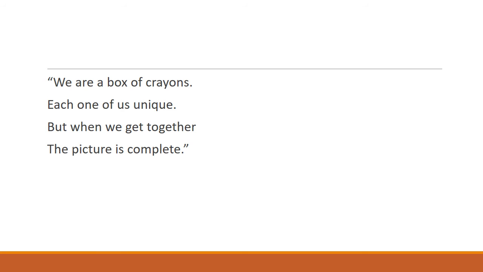Now, have you ever made a picture of a landscape where only the grass is green and the sky, the sun, everything is left blank? Or in a picture, there is only a blue sky and everything else is as it is? No. So, what happens? The picture gets complete only when all the colors get together.